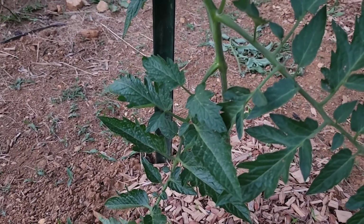So if you catch them really small, that's the best time to get them. Another thing that I do to help my tomatoes: whenever they start getting tall, they get top heavy and start to lean over. So you almost always have to stake a tomato.